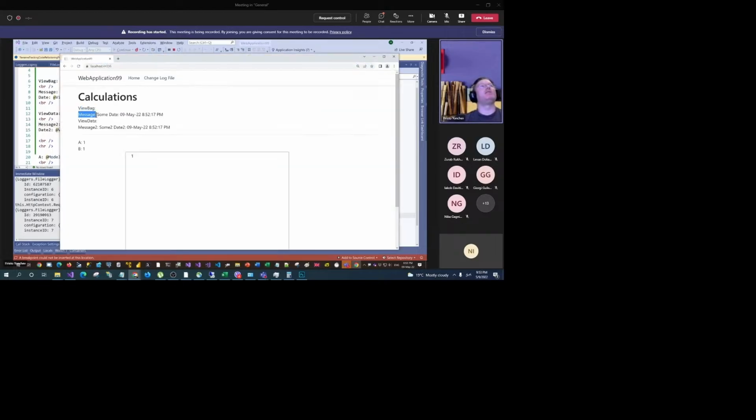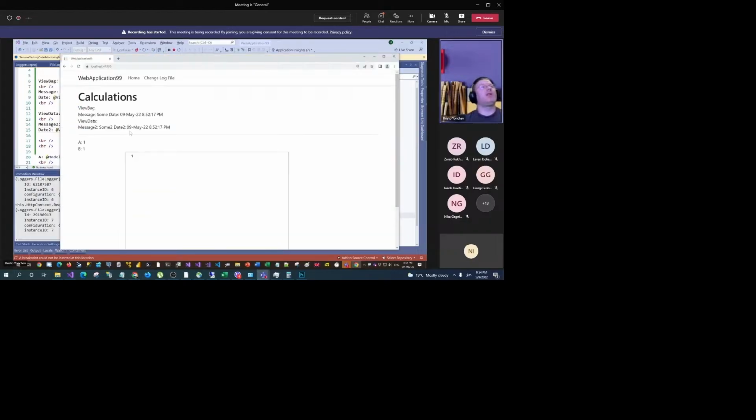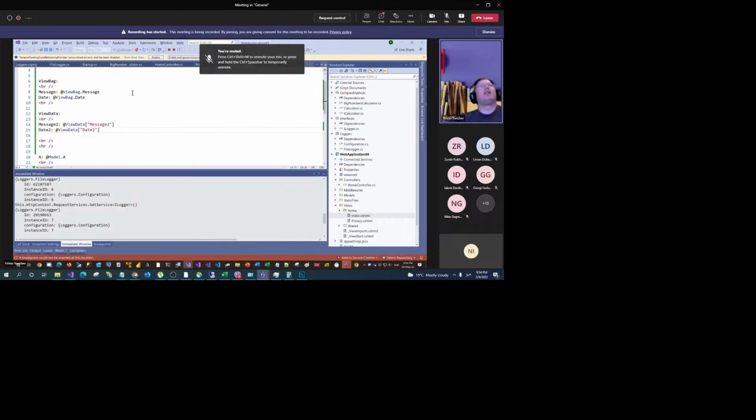The ViewBag message, some date. Hit F9, some, and the date is on the next line. It's in the same line, date. It disappeared. Message 2, some 2, and the date. Visual Studio stuff again here. Maybe after every run I need to do it before, but we see a new one in order to differentiate them. Some date, hit F9, but the date is on the next line. Really, they are updated the same.